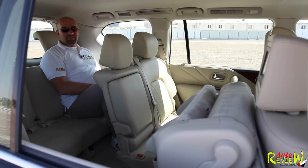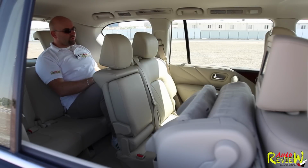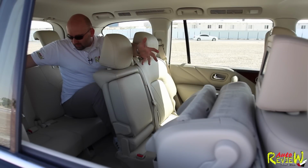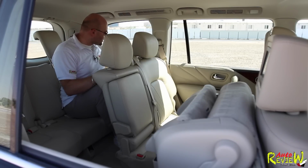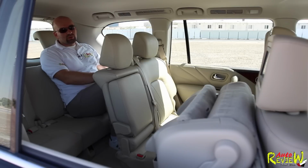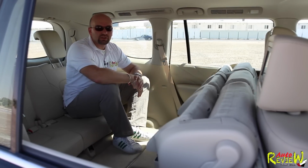But look how comfortably I can sit here, and I'm 184 tall, so that's really tall. We have even height adjustable belts in the back, not in the third row though. But overall, a lot of space, very nice. People can sit here comfortably. I'm really amazed at how much space you have in this car. But obviously, with the dimensions of the car, I would have wondered if you cannot fit the people here. So let's open it up and get out of the car, and I'll show you the boot.